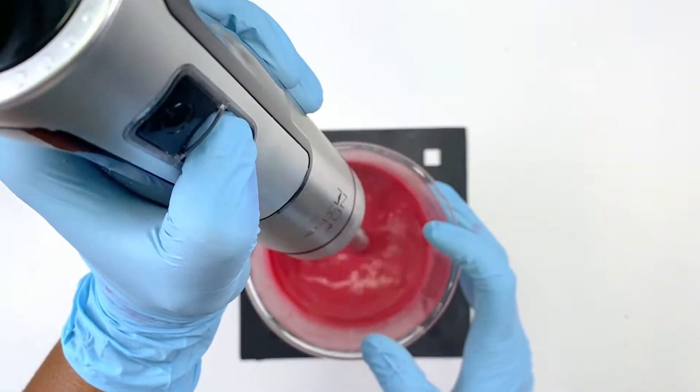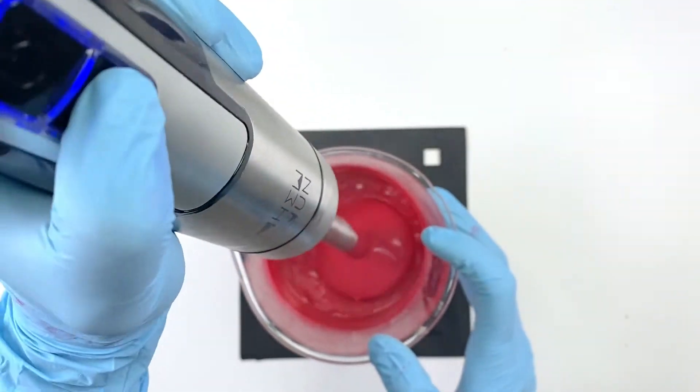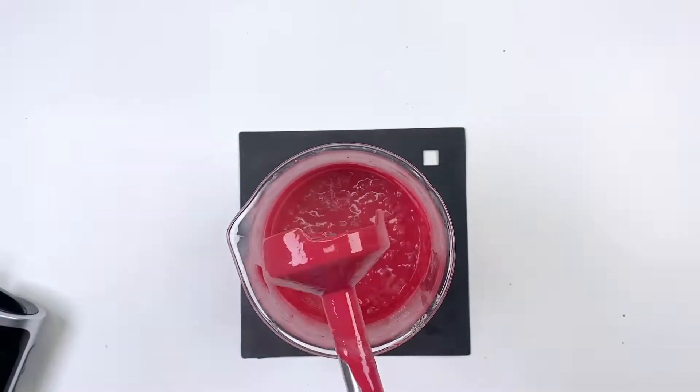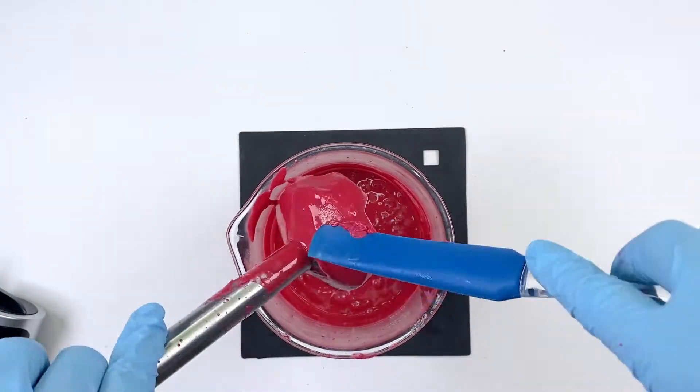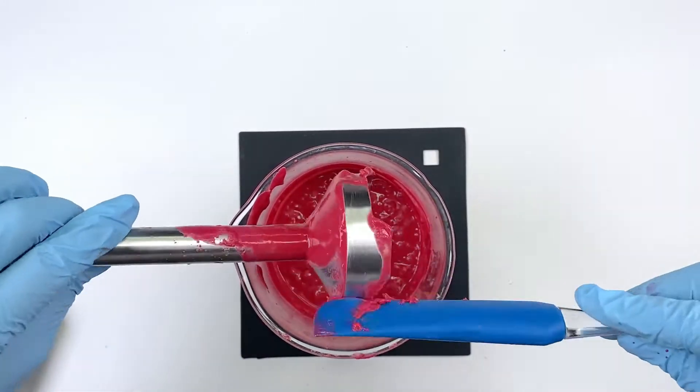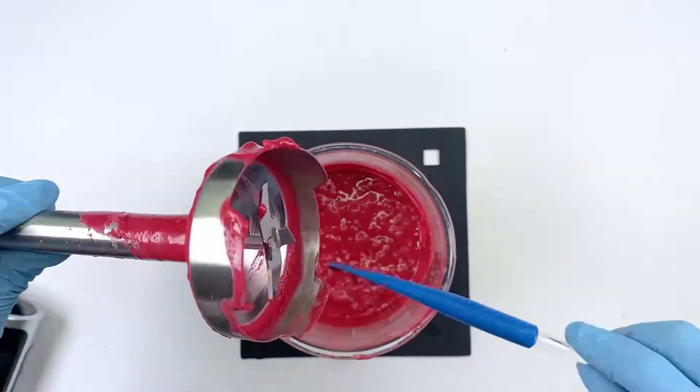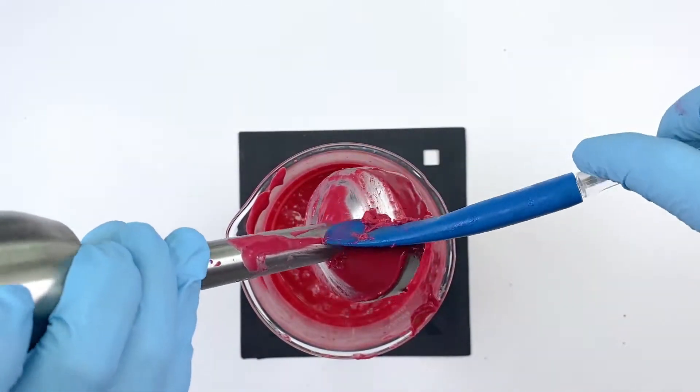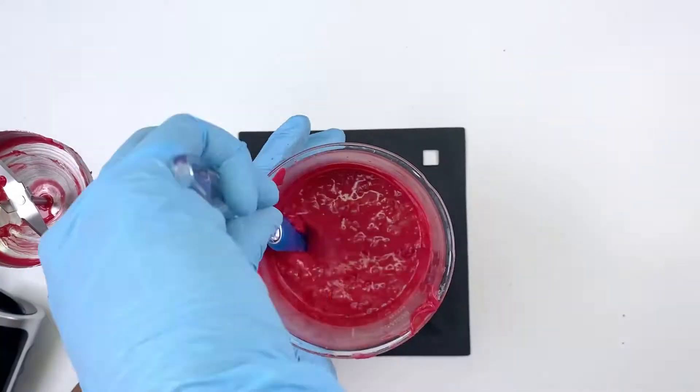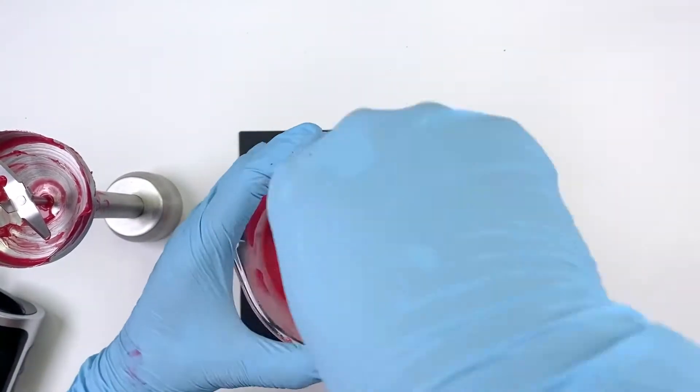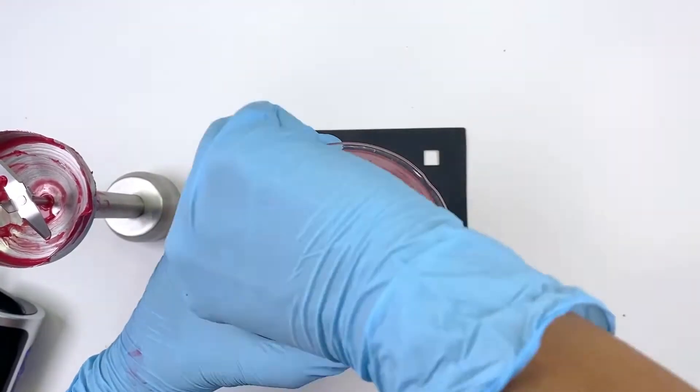Although you can't see it, I actually did start with a few short bursts and then worked my way into a consistent steady burst. I'm just cleaning out—it's already beautiful and thick. I'm just cleaning out the spatula because I'm going to use the spatula to actually stir and make sure that all the sides are actually incorporated inside of the blending stage.